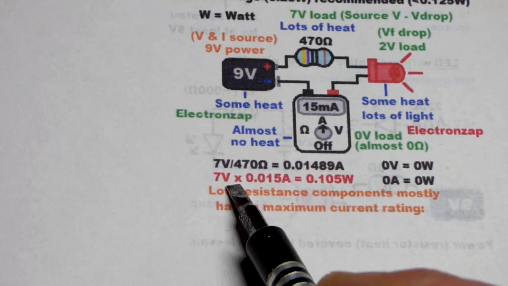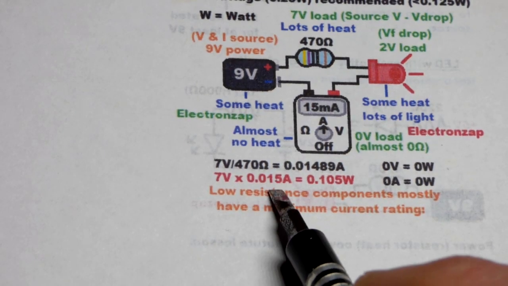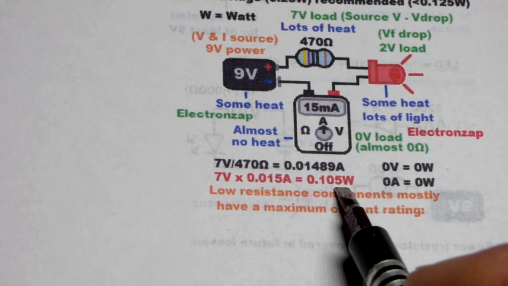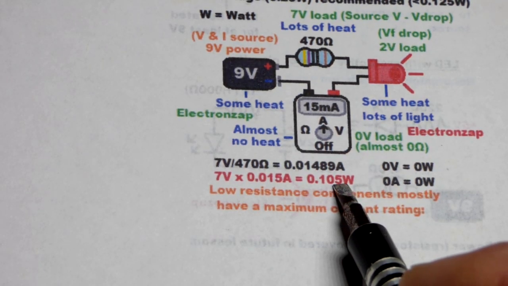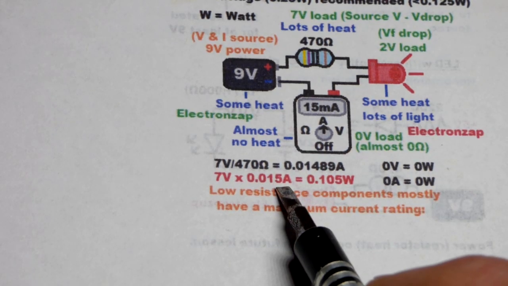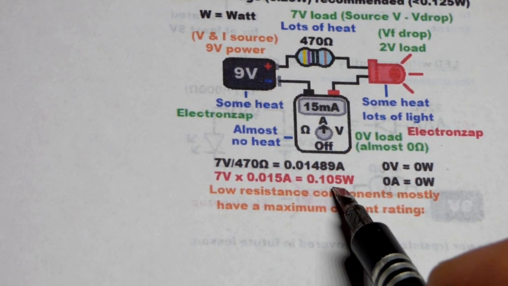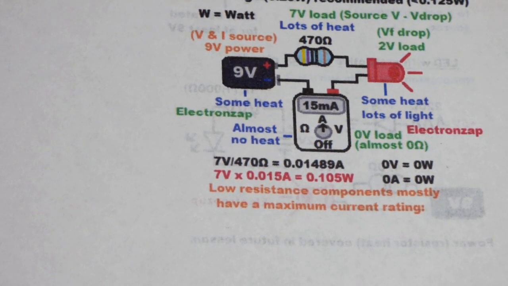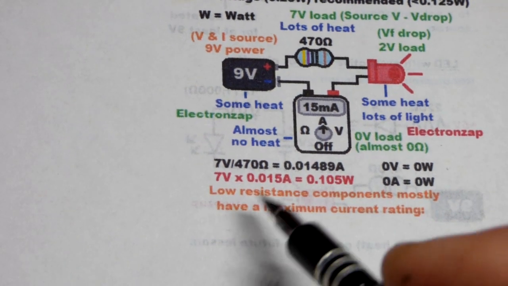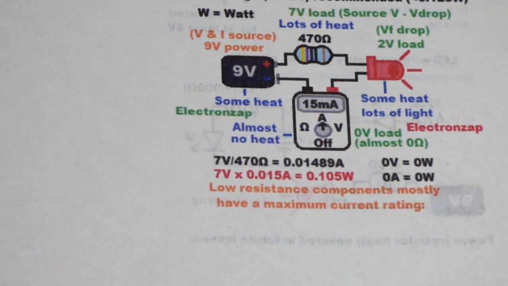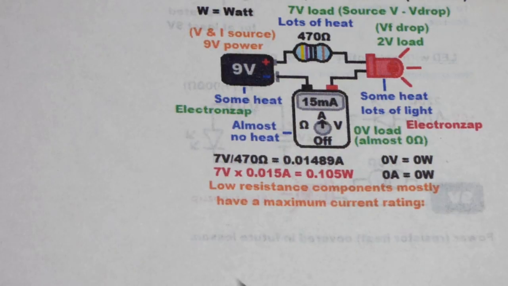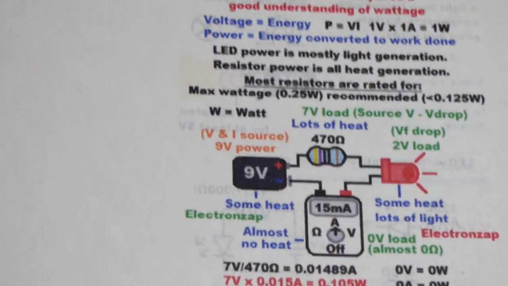When it comes to heat, though, you raise the voltage, that's going to also raise the current. The resistor is going to get hotter. So they get hot really quick as voltage goes up because current also goes up. You multiply them together, and so they create a lot more heat as voltage goes up. Very low voltage circuits, you don't have to worry about heat near as much as medium to higher voltage circuits.